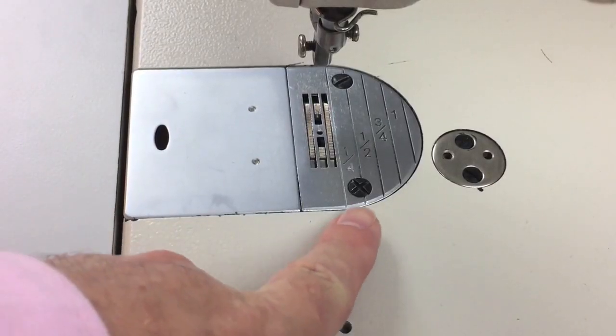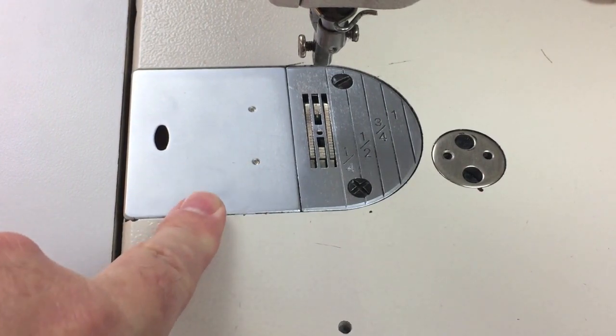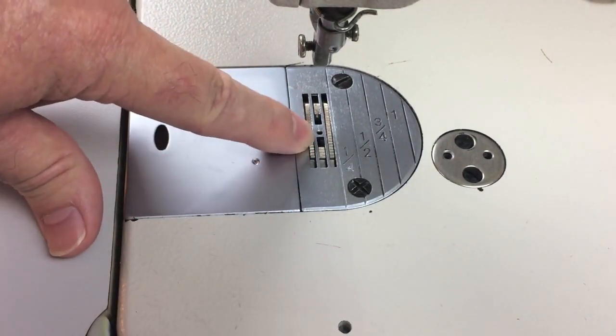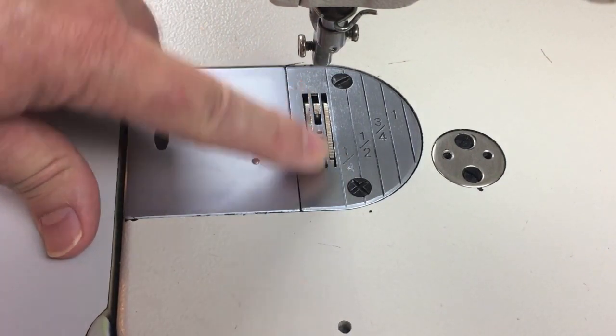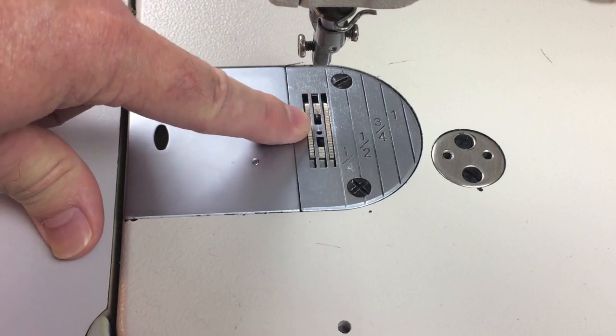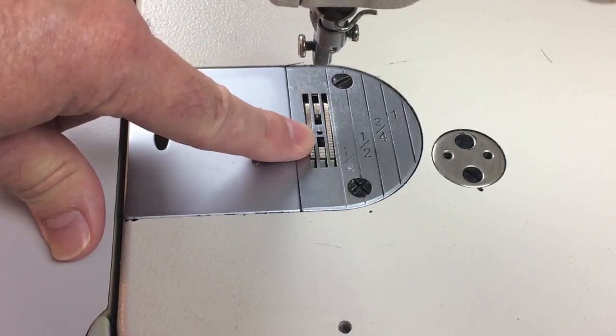Okay, so here we have the throat plate, and then the door to the bobbin, and then these are our feed dogs. These are the feed dogs that actually pull your fabric through the machine. It's the only part of the machine that actually moves the fabric. So these need to be in good condition.